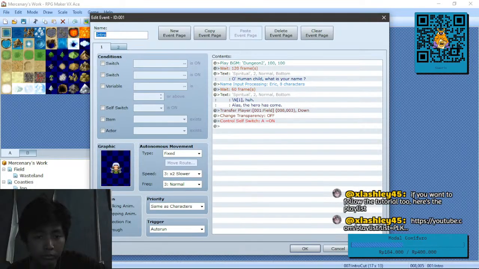The problem with that is some people say, hey, I want the character to be able to choose between 7, 10, 15 classes. So there's a couple ways to accomplish that. I think the easiest way for me is to use a loop. And I'm going to introduce you guys to loops today when we make this class selection screen.